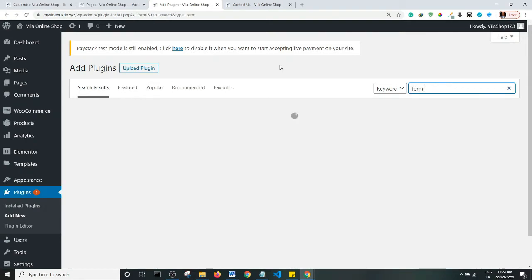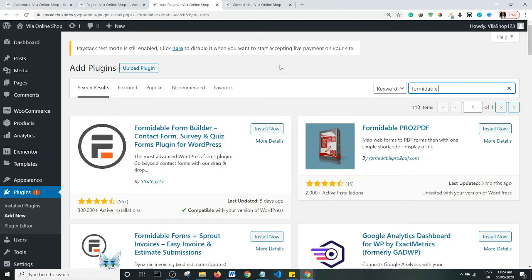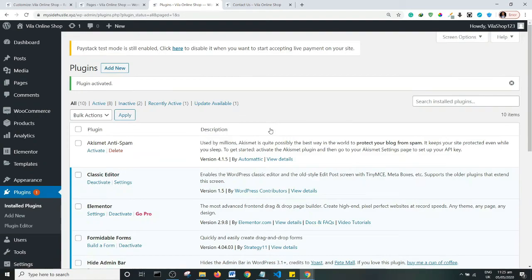So the plugin I'm going to use in this tutorial is Formidable Form Builder. I'm just going to install it very quickly. There are different contact form plugins you can use, but for some reason I just want to use this one in the tutorial.